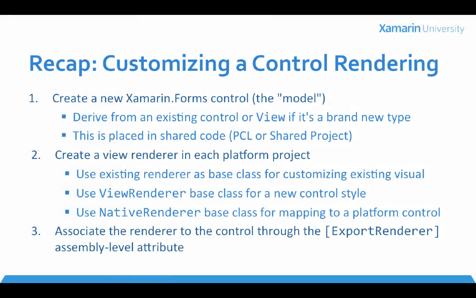To create the visualization for Android and Windows Phone, we would follow the exact same set of steps we did for iOS. We would utilize our new rounded box view class, which is defined in the portable class library, or it could be defined in our shared project style as well. We would then create a new view renderer in the Android project. We could either derive from the box view renderer like we did in iOS, or choose a different base class. For example, the view renderer base class is useful for views which are completely implemented in your rendering code. And the native renderer base class is a good choice if you're creating controls native to the platform.